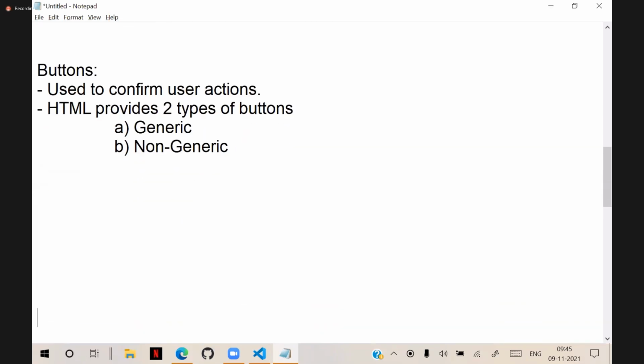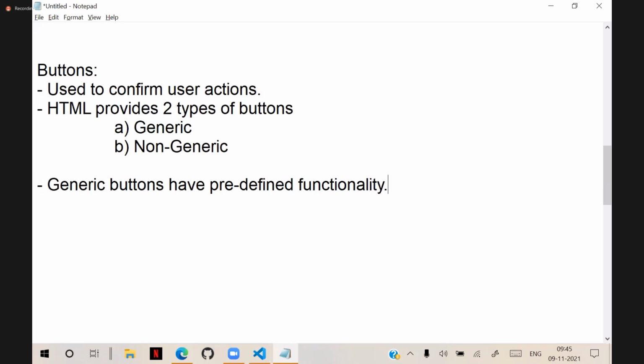What is the difference? Generic buttons have predefined functionality. That means they are ready-made and have some work.